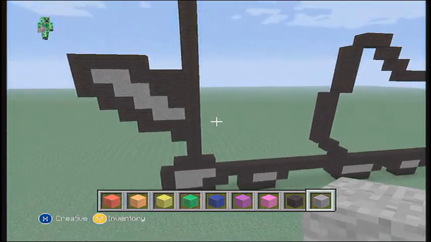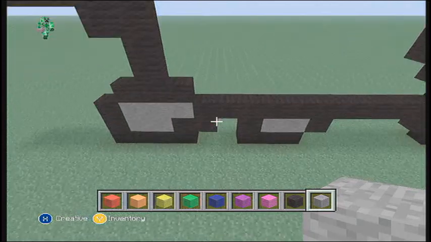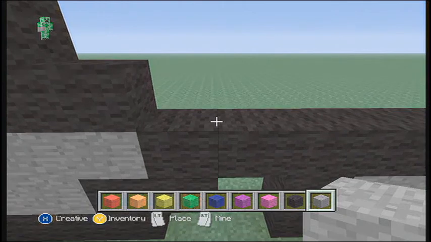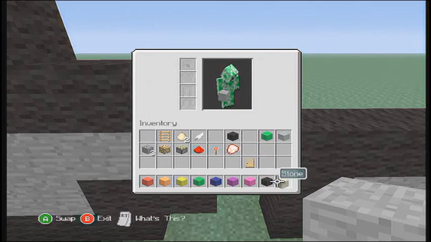Alright, now we're gonna fill in the outline of the Pop-Tart with sandstone. So let me put up the black wool. We're almost done with it.